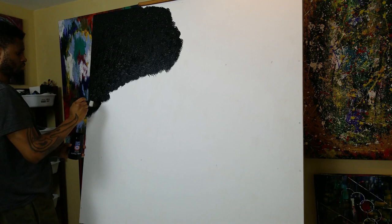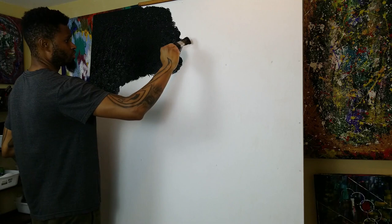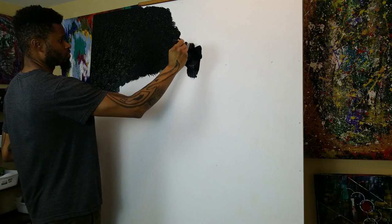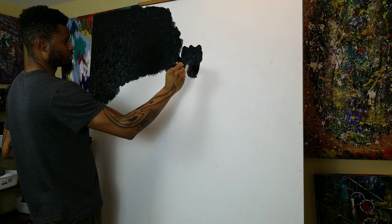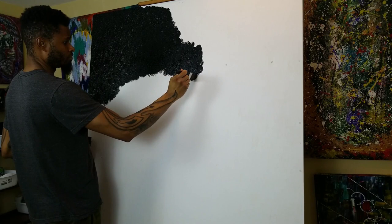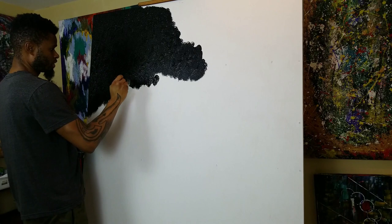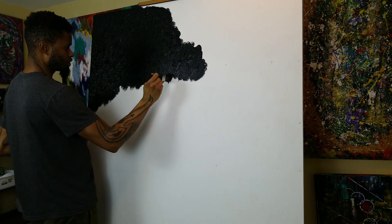But basically, as you can see, I don't know if you can see from where the camera is located, but what I'm doing is you can just layer like this, right? You can go like that with a good amount, and then you can dab. You can call that dabbing, or you can jab. So I'm jabbing in a quick motion, in and out, in and out. What I'm causing to happen are these protrusions coming right off the board, the panel. And this is creating a texture that I want.